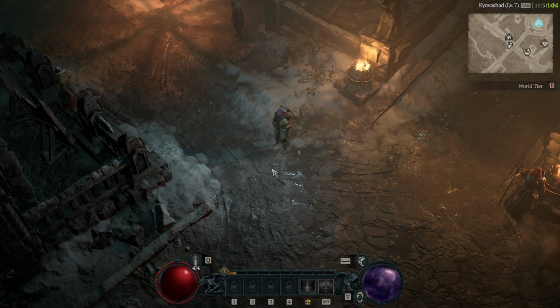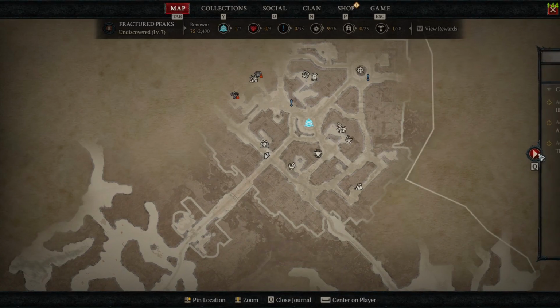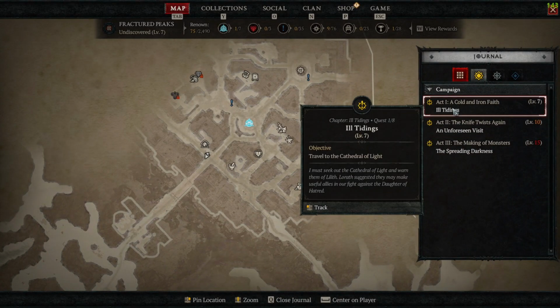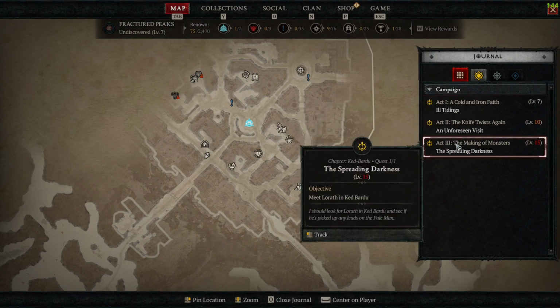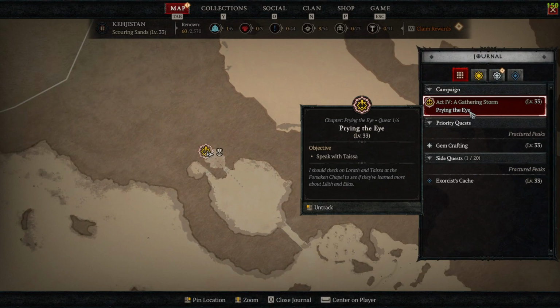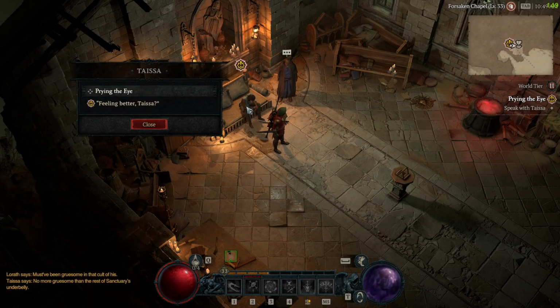in this short video I'm going to tell you how to unlock and obtain mounts in Diablo 4. You can press M on your keyboard, then go here and check out the campaign. You need to finish Act 1 main story, Act 2 and Act 3. Act 4, let's do a first quest.